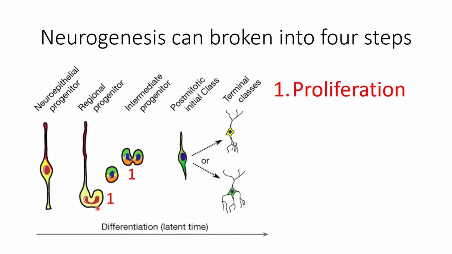So this regional progenitor cell, there'll be some differentiation that may have occurred, but there'll be this progenitor cell that will divide and create a daughter cell. If that is an asymmetric division, meaning that one cell is now going to be a bit different than the other cell that it divided from, that cell is going to change a bit, and can continue to divide as well. So we'll have these initial progenitors, and then there can be intermediate progenitors. There'll be multiple divisions happening, but in general, proliferation is considered to be the first step.